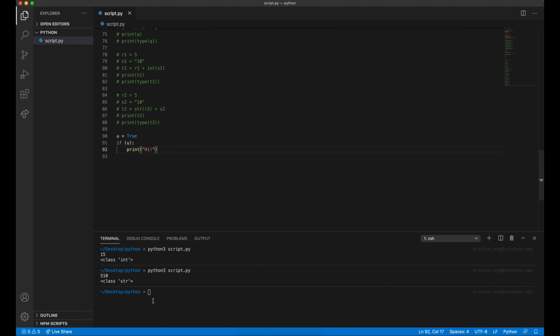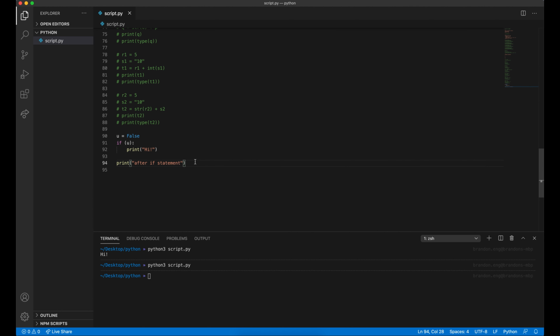Let's go over an example really quickly. So if we go ahead and run this code, we'll see that it prints out hi. And the reason is because this statement that's inside of the if returns true. Because it returns true, we end up running the code that's within the if statement, which is this hi. If I change u to be false instead, and we go ahead and run our code again, then we see this time we don't print out the string hi. And that's because this u condition inside of the if statement is false.